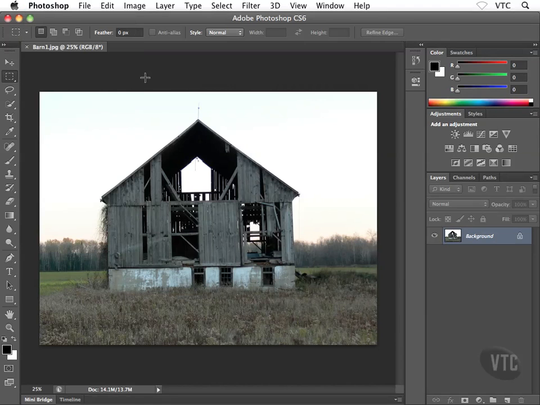Below that, delving into the actual Photoshop interface, we have the options bar, which runs right across the top of the screen. If you're upgrading from previous versions of Photoshop, notice that there's no application bar. Remember the application bar? I never really liked it anyway. To me, it was just taking up screen real estate. Well, it's gone now inside Photoshop CS6, and all we have across the top now is just the options bar.